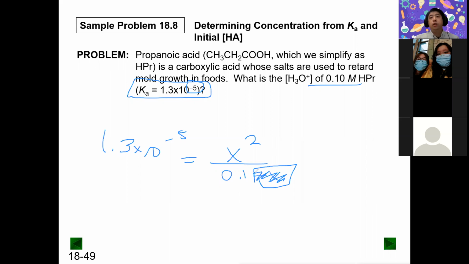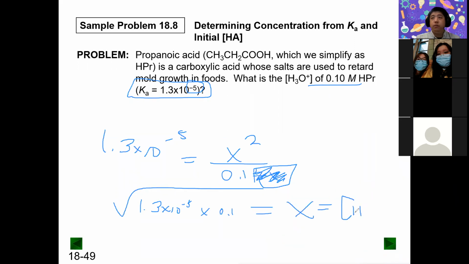Okay. So we go ahead and make that assumption. I move the 0.1 over to the other side. I multiply this by 0.1, and then I do the square roots. So essentially, I'm doing this. And that will give me my value of X, which is the same as if I was just finding the concentration of H plus at equilibrium, which is also the same as finding PR minus at equilibrium. Because these two values, when I split them up into H plus and PR minus, they both started at 0. They both ended at X. Any questions so far?